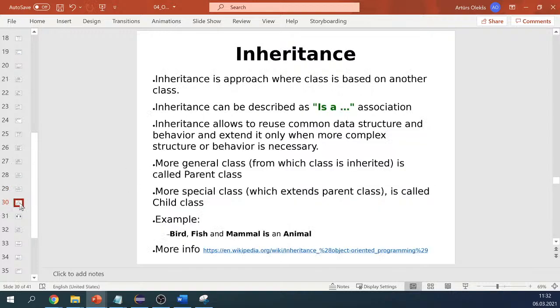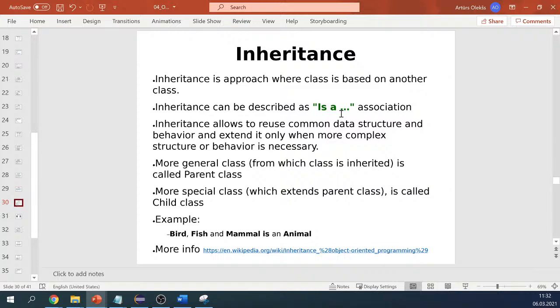Right, then we go to the concept of inheritance. Inheritance means that we use subclasses and superclasses, and we associate the classes using inheritance. If we have a subclass, we apply the association using extends, and here we place the name of the superclass.